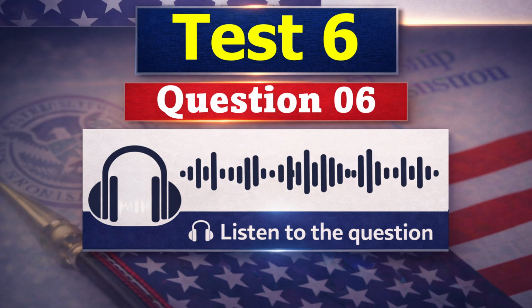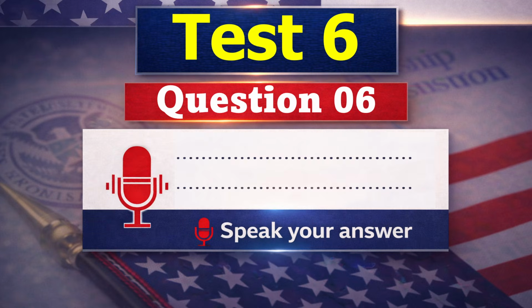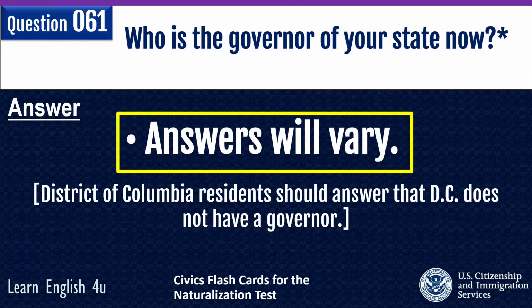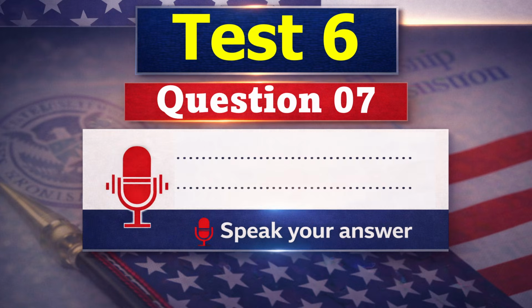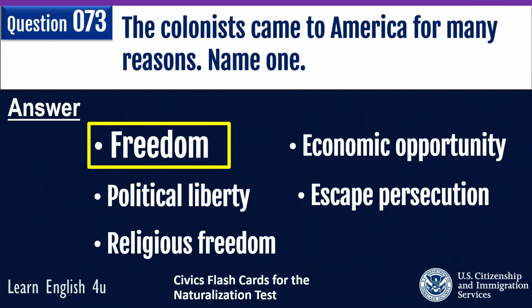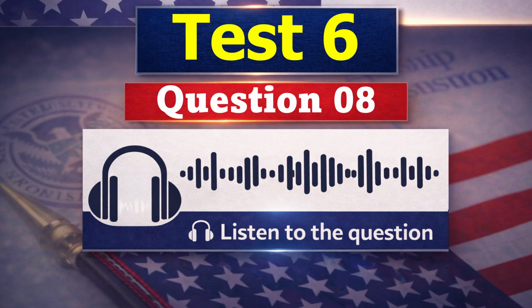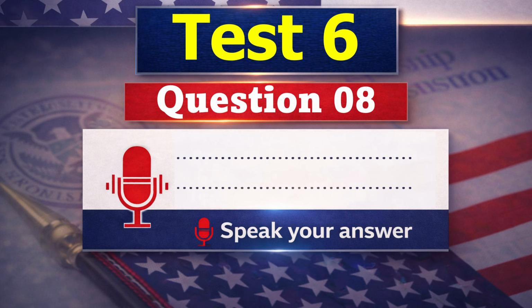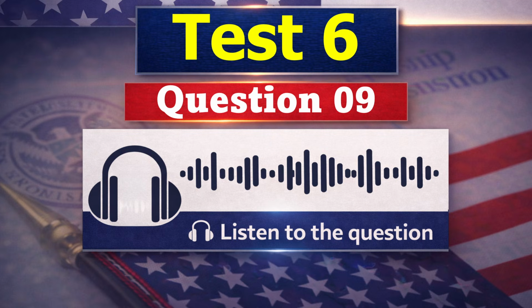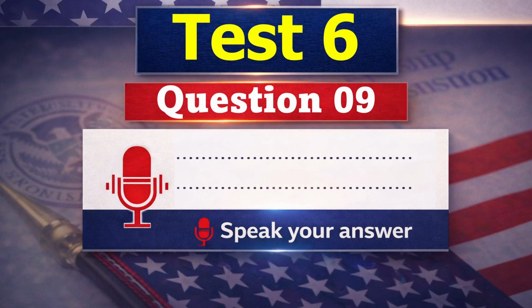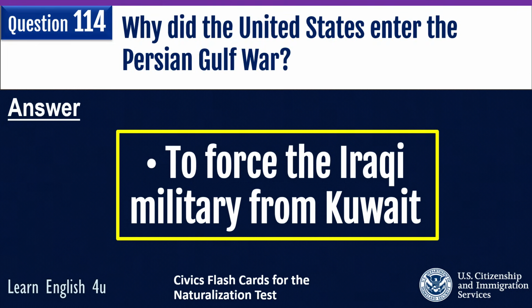Who is the governor of your state now? Answers will vary. To find the governor of your state, please visit. The colonists came to America for many reasons. Name one. Freedom. When did all men get the right to vote? After the Civil War. Why did the United States enter the Persian Gulf War? To force the Iraqi military from Kuwait.